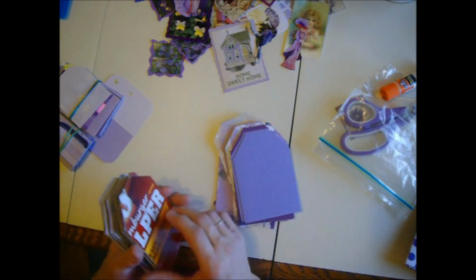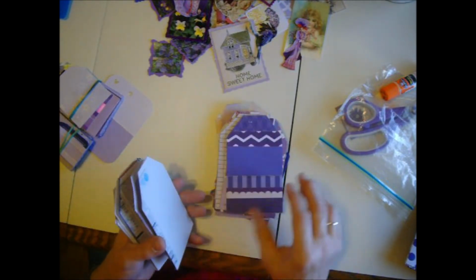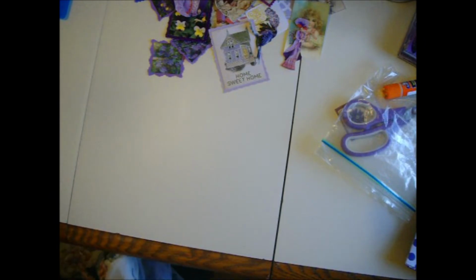There's more. Some I made solid color. I use up a lot of the strips. Some I just put a whole piece of paper on. So I've got these as my bases, my tags. And I like a lot of stuff on my tags. I like them very busy. So, and then I'm going to put these books back.